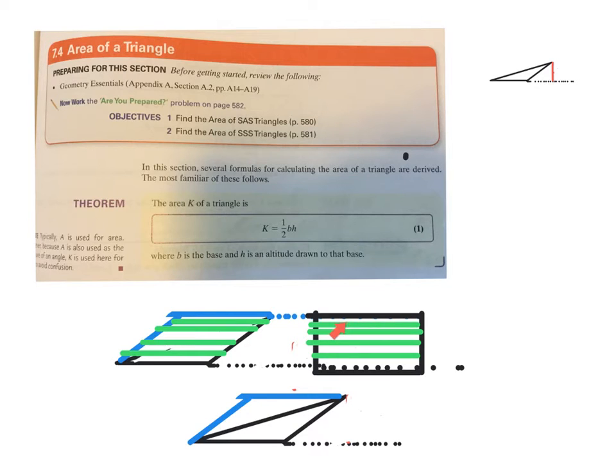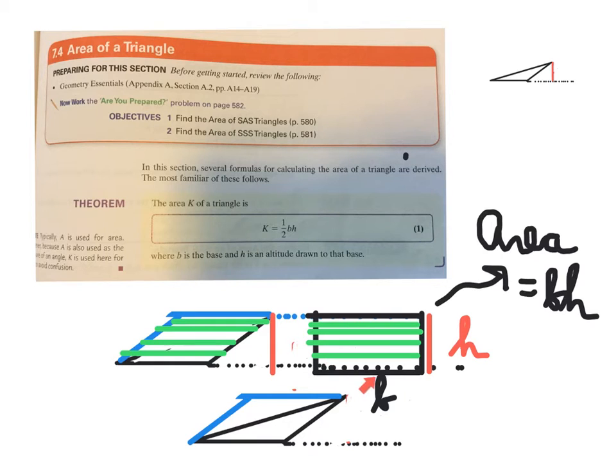And so in cross-section, the key thing here is that the area of this rectangle, which is obviously this base times height, is the same as the area of this parallelogram. So the area of the parallelogram is the base times the height, the area of the rectangle. The area of the rectangle is the same as the area of this parallelogram. And then back to the original thing, the area of the triangle is 1/2 the area of the parallelogram. So that explains this formula right here.